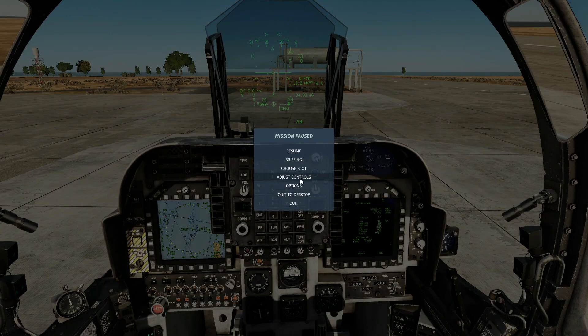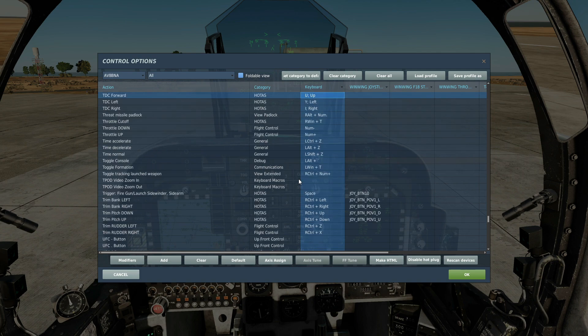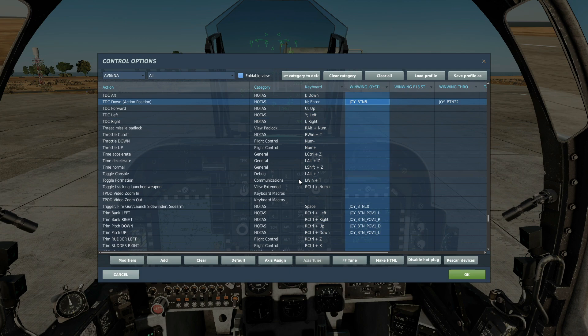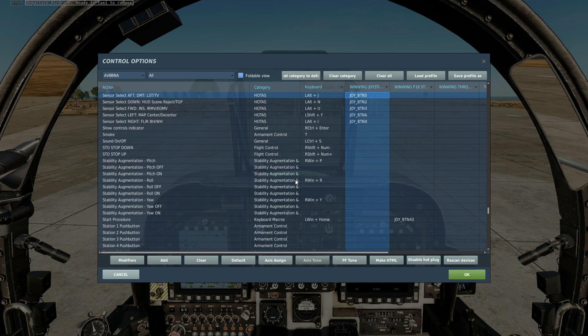In terms of controls there's very little to know. To release the bomb and transfer target information to the nav system, we use waypoint increment — a push and hold of one second or more. To slew the Teapot, use TDC forward, down, left, and right. To designate a target, TDC down, or it may designate automatically depending on your auto-designate setting in the main menu special options. For Teapot control and clearing targets, use nose wheel steer. Sensor select switch down twice — a double press — will activate and set the Teapot as SOI and put us into Teapot HOTAS mode. Finally, sensor select switch aft once will activate the LST for changing the laser code.